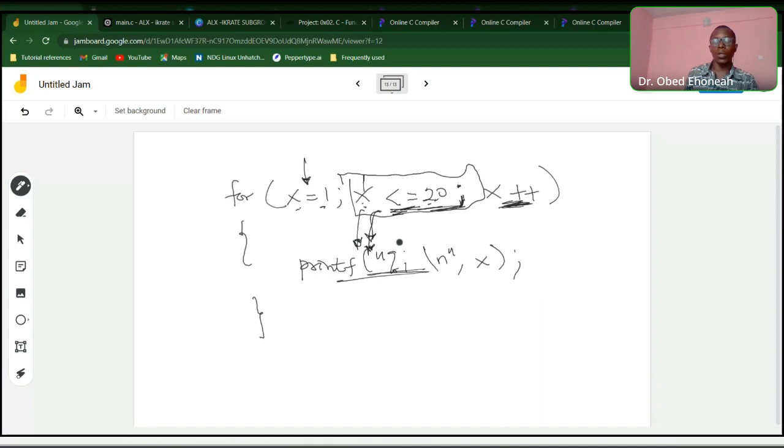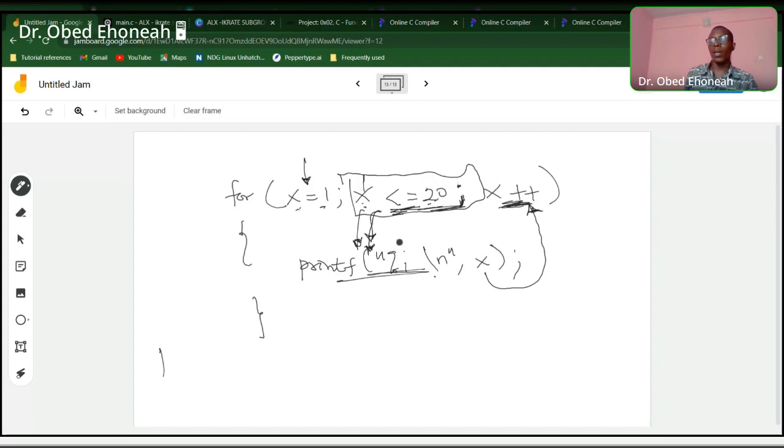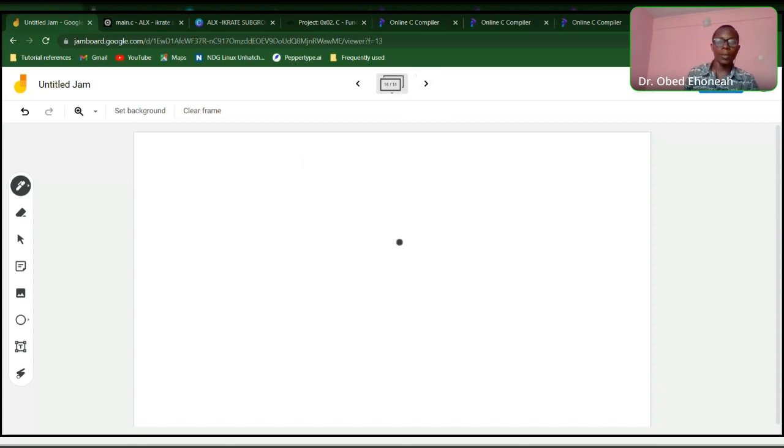So we will now go to your screen and print the value of x. Then after it is done executing this, it now moves to the last statement, which is the increment or decrement value here. Then it finds that x has been increased. Now x is 2. So it comes back to the condition. Did we see that? Let me repeat this again: the for statement, how the compiler reads the for statement.